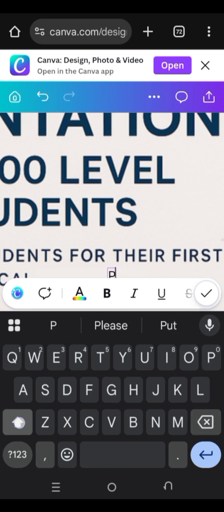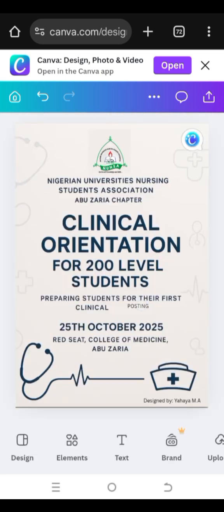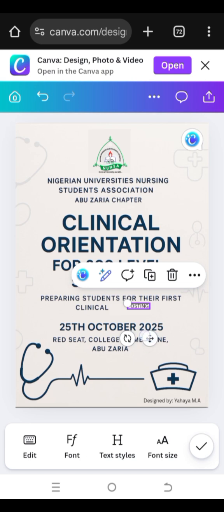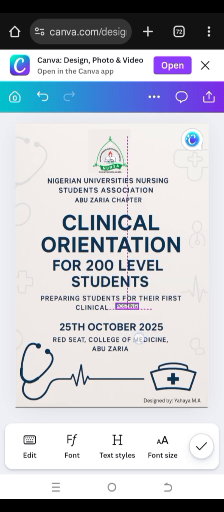But it is important, if you look at it clearly, you will see that all the text are in capital letters. So we're going to write capital letter posting. So I've written posting, right? But you notice one thing, it is not as large as the rest.